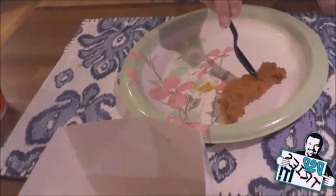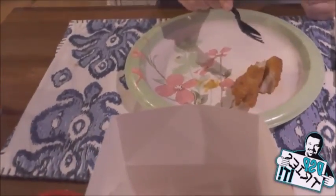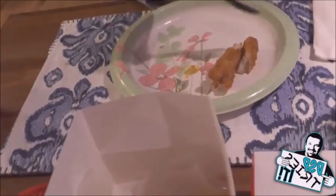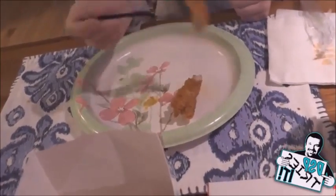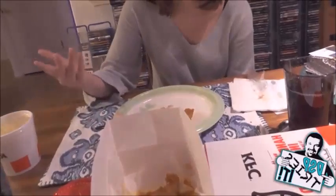I don't know what to even say, honestly. Wow. All right, why don't you take a bite of the tender, and then I'm going to take a bite of this sandwich, and I'll probably have a tender. We'll see if it's any good. I mean, already it's generic. It's chicken tender with sauce squirted on it. Really, the question is going to be, is the sauce flavorful? It smells pretty good, but it doesn't translate into taste.